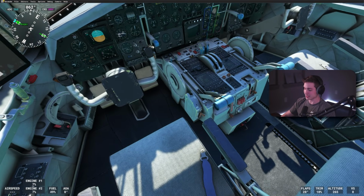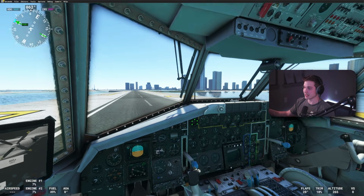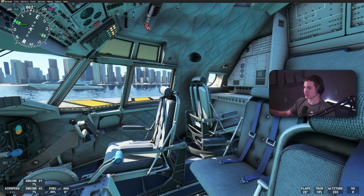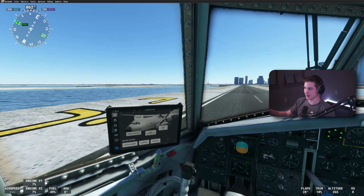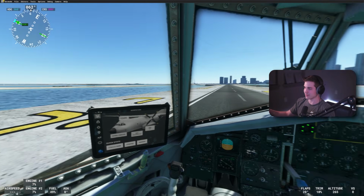One nice thing about this is, there, I just used the button to turn it off for a second. What I had been doing for the longest time is setting a little hat switch to look around, which you can do, and that's completely fine. There's nothing wrong with it. But it has one constant speed. So if you want to look left or right fast, you can. So here's the hat switch. If I want to look left and right, that's as fast as I can do it.